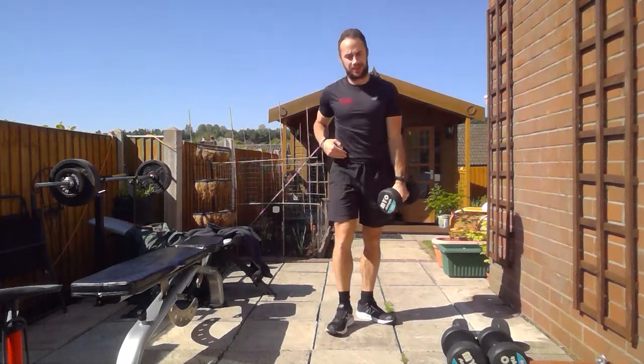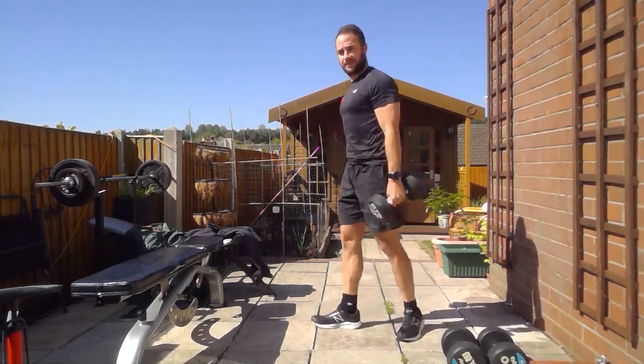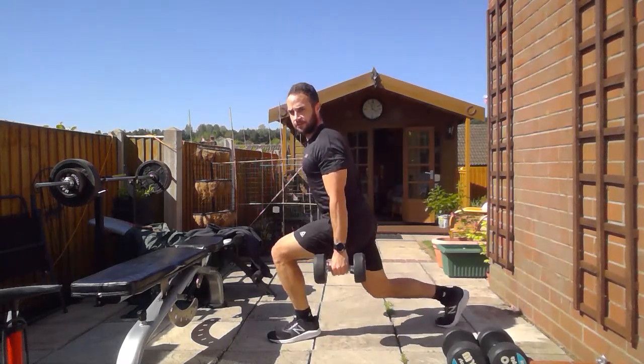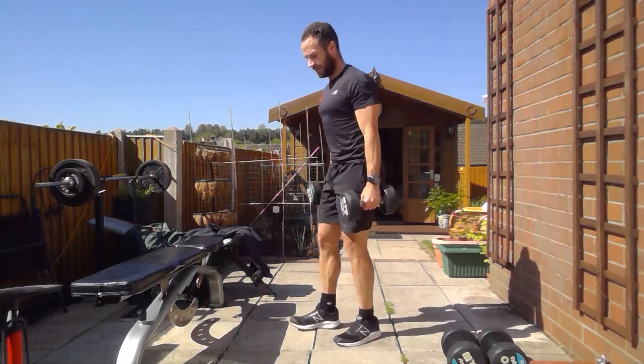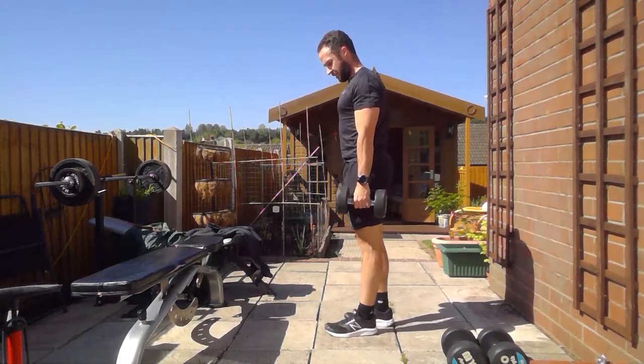Single leg RDLs, so hinge at the hips. Forgot to say, if you can't do the RDLs, if you struggle with your balance, you can just do reverse lunges instead. So stay on one side for the first set and on to the other side for the second. Alright, we're going to go to your RDLs. Left leg first.